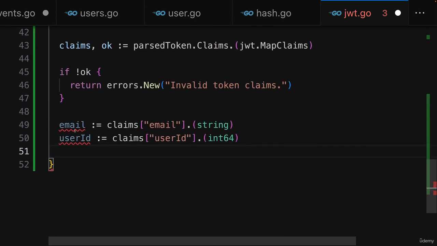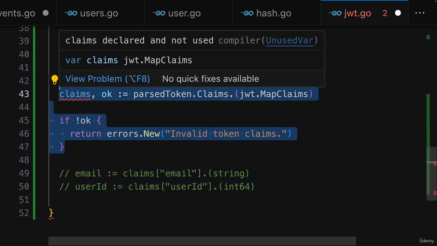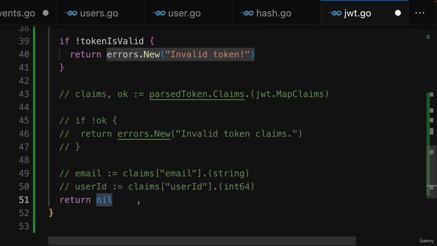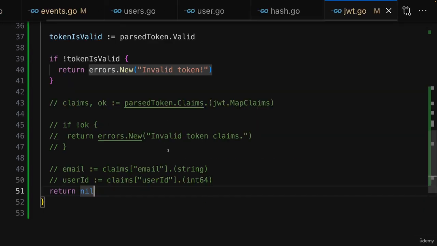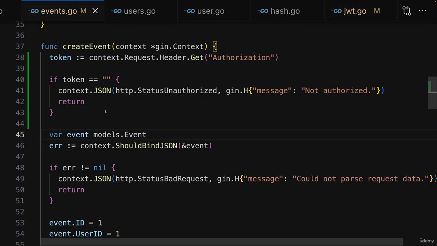At the moment, I don't actually care about the email address and user ID yet. I just wanted to show you how it can be extracted, but I'll comment out all this code for now. And instead, I'll simply return nil. So no error, since the verification worked. And that is now the finished verifyToken function, which we can now use in the events Go file to make sure that we got a valid token.